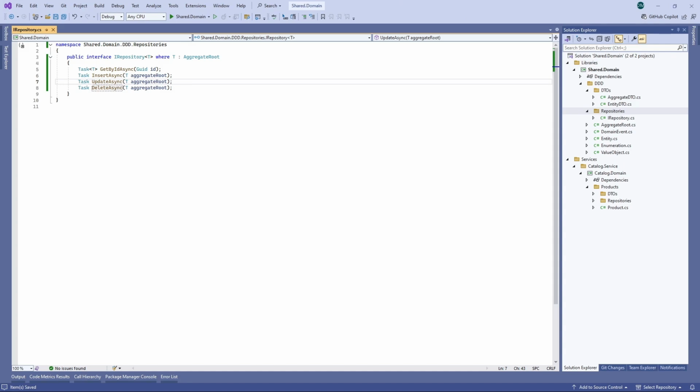There's one other one that I sometimes include in the base interface itself. I'm not going to include it for the moment, which is a get all. If you have a get all, obviously that's intended to retrieve all the objects of that type from the database, but I think including it on every repository can be a bit dangerous in that there might be some aggregate roots where there's going to be a ton of objects in the database.